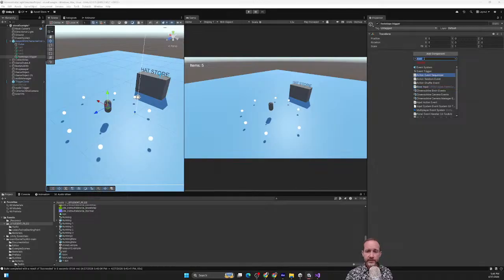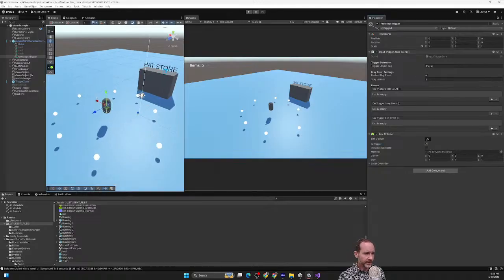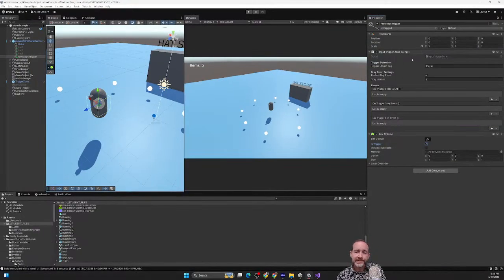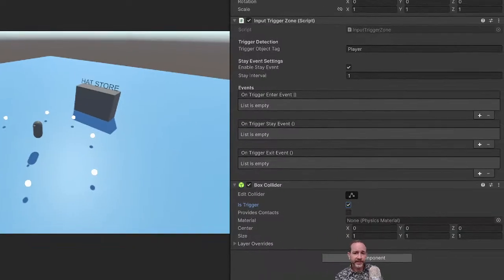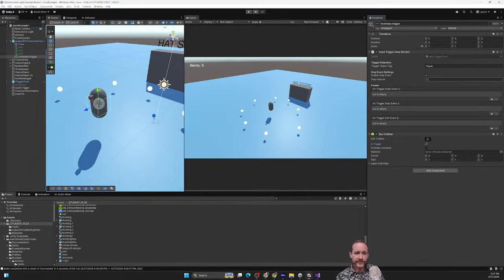So I'll make the input trigger. Make sure it's set to on, and then make sure there's a box here. Trigger. And so the player's just always triggering it, right? And so now it's the thing we were just doing to make that ambient soundscape. So on event stay, this is how fast the stays get triggered. So we'll leave it at 1 for now.